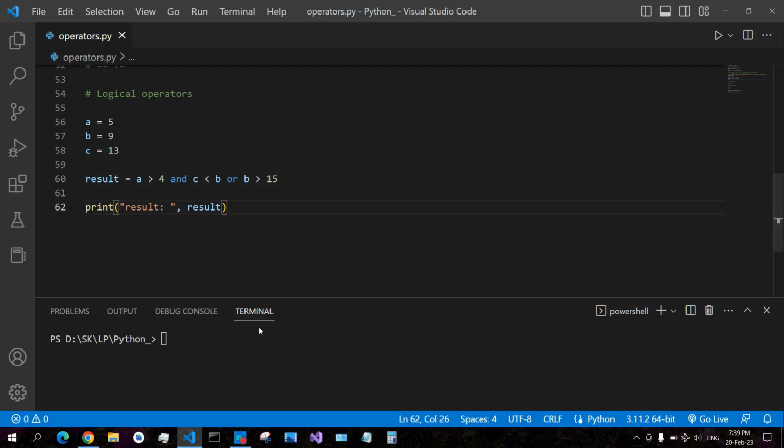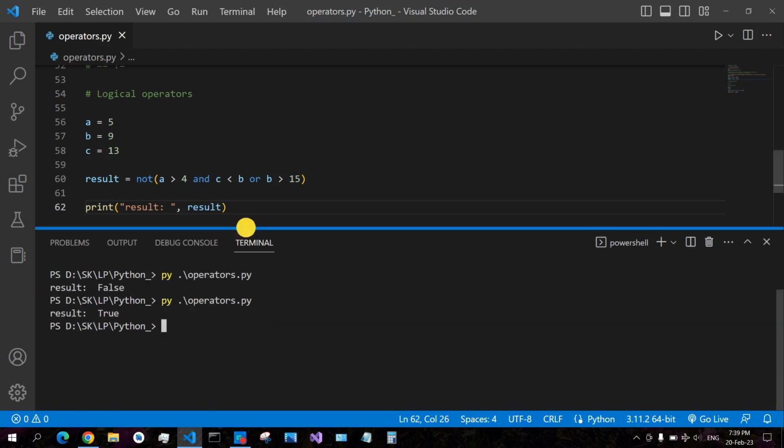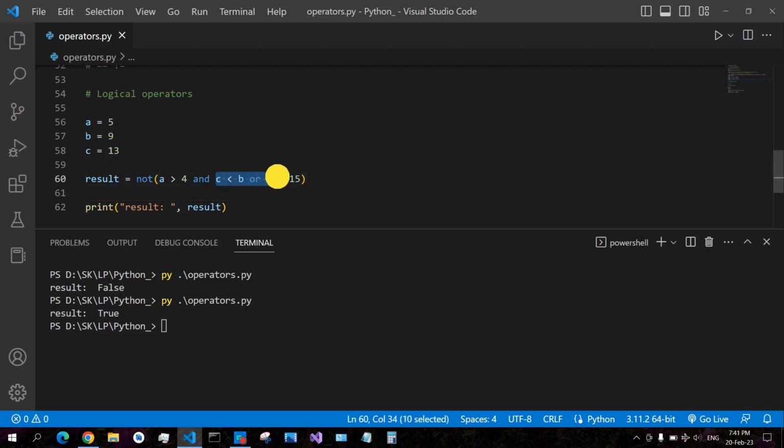Let us see the result. It says false. When you use the not, it reverses that. This is the result before not, and this is the result after not. Here we have one true, and this whole expression is false.